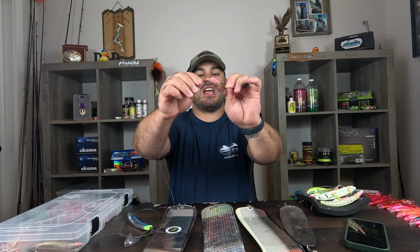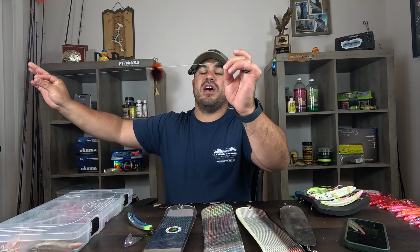This is a double non-slip mooching rig, and I have it tied up onto a 32-inch leader. You can go all the way down to about 28 inches of leader out here on the lake. This is mainly going to be a hoochie style non-slip mooching rig. As you can see, the spacing right here is about a finger gap. And these are 2 size 1/0 Gamakatsu Big River bait hooks. I do like the Big River bait hooks just for the shape.